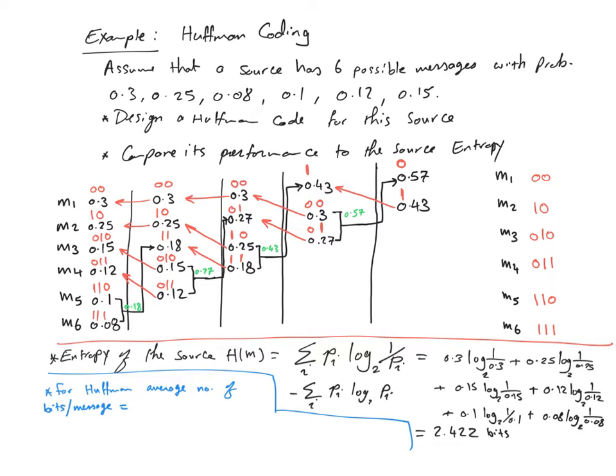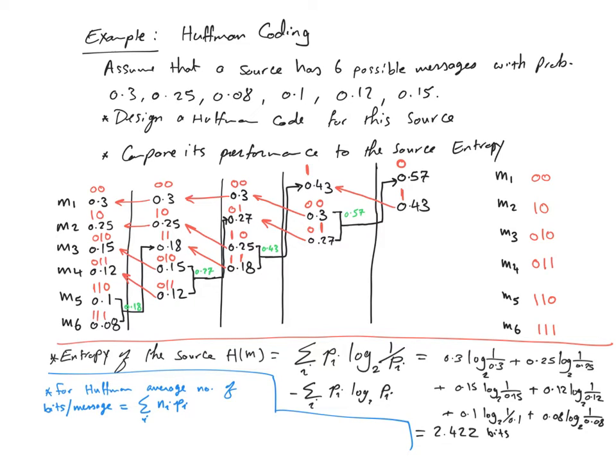Here we are looking at the average number of bits. So for every message, we see what's the number of bits, we multiply it by the probability of that message, right? And then we add them together. This is going to give you the average number of bits per message, right? So it's equal to the summation of, let's call the number of bits for message i, Ni, multiplied by Pi, and you sum over all possible values of i.